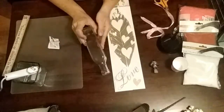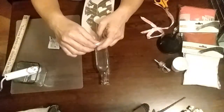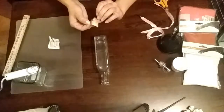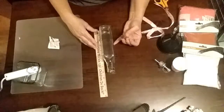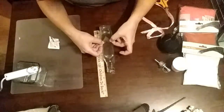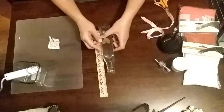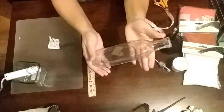Okay, front. So that should be dry. So we are just going to take the heart sticker. There we go. And we're going to see how far up we want to put it. So this is about 6 inches from here to here. So 3 is about here. So I'm just going to put the heart right there and rub it on. And there is the heart, which you can't see because of the roller.